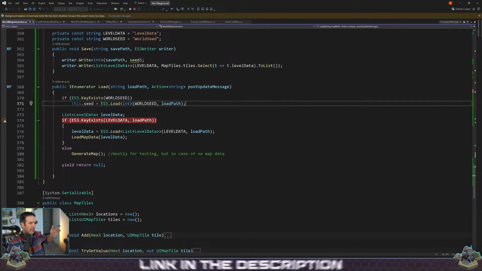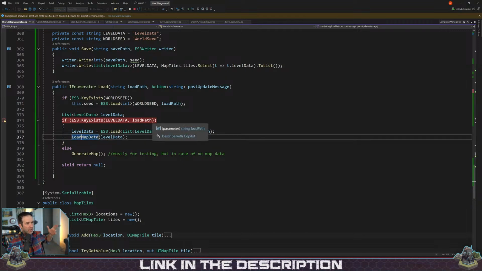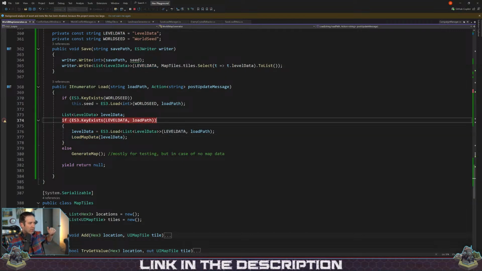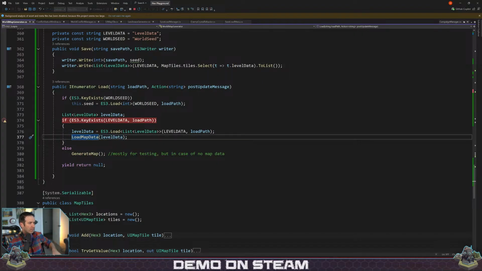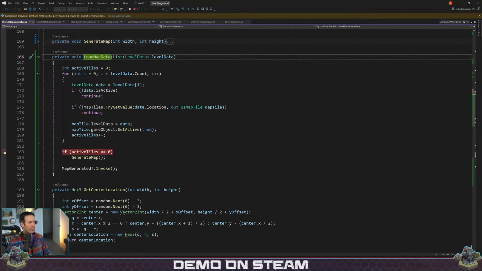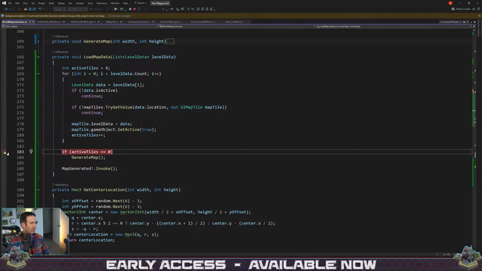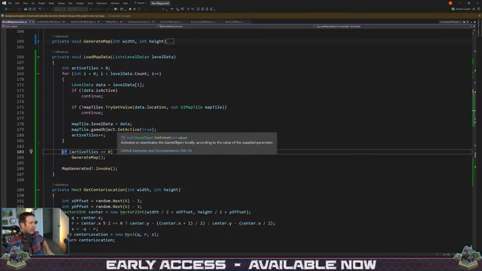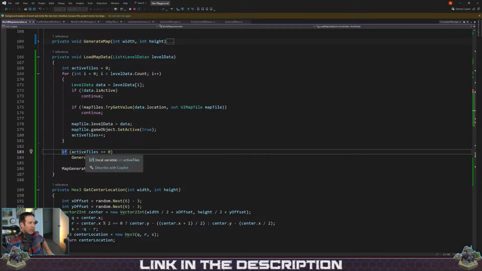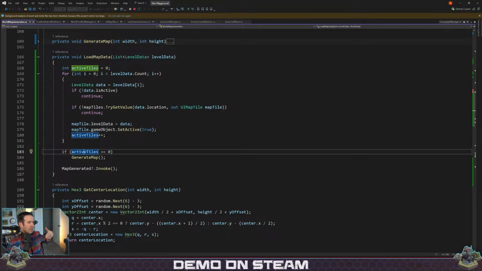Grab the world seed, we grab this data. And then if our save file has this level data content, we try to load it into the map data here. This is kind of where we're stuck. This is one of our sticking points right here. Let's see if we can actually... we're going to be weird about breakpoints. That's fun. So what's happening right now is we are getting in here and loading the data. I can see that I've got this active tile count. This is just a fail safe. Some of these fail safes are for testing purposes, where I may or may not have this level data.